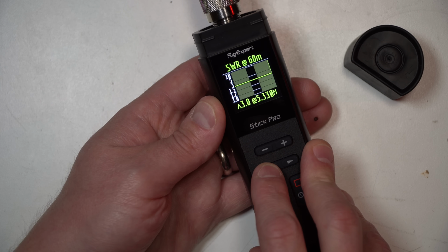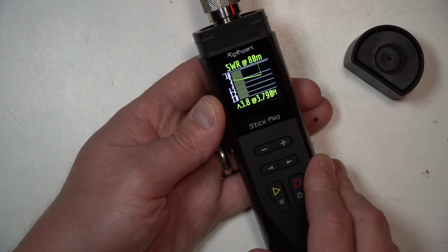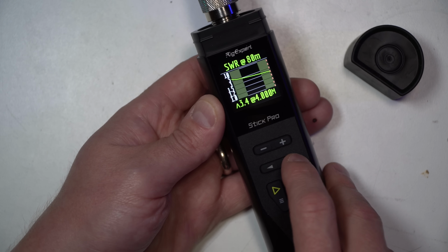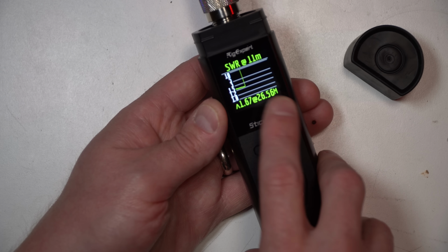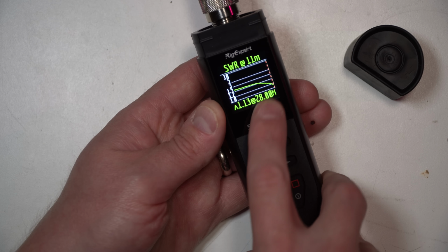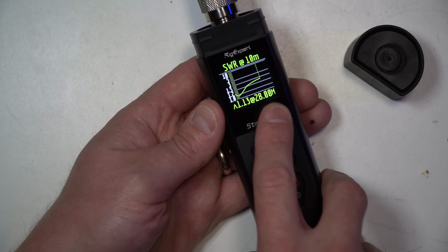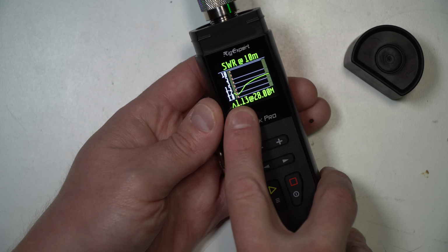3 at 5.3 megahertz. And 80 meters is way out of the ballpark. There you go, 1.65 on 12. For you CB guys, this does CB 11 meters at 28. That's lowest. And actually, it's not bad at all here on 10 meters with a low at 1.13, which is on the very low side of the band.